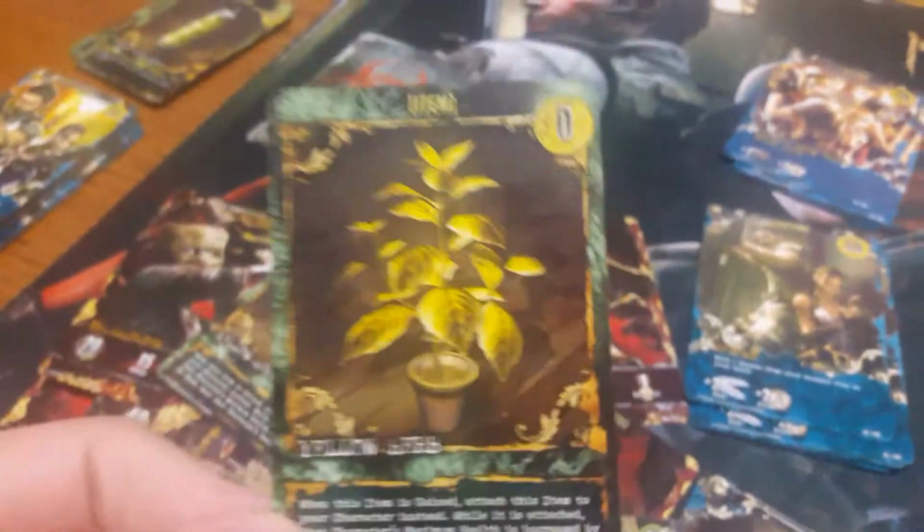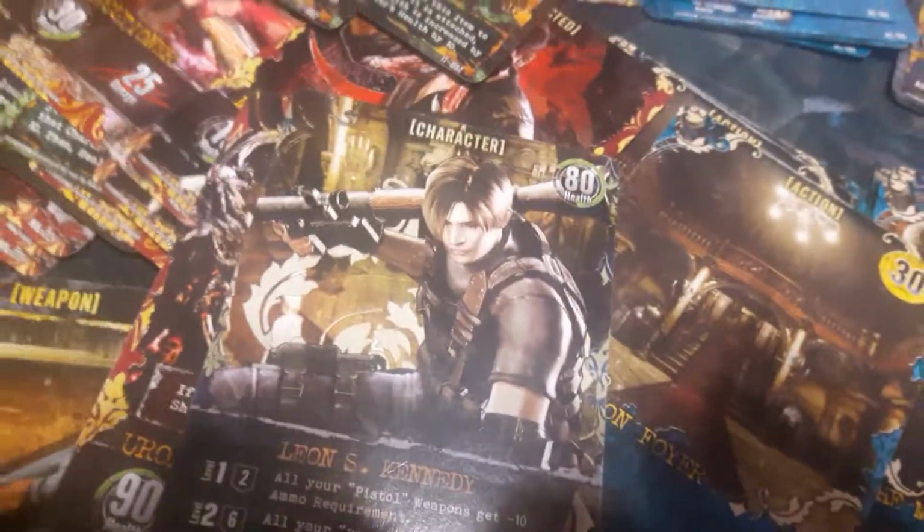Other than that, that's pretty much how you play story mode for the Resident Evil deck building game. And sometimes too, if you're lucky, there are some item cards that you can get, like the yellow herb goes in the mansion. If you get this card, you add it to the discard pile and you can use it for your deck.